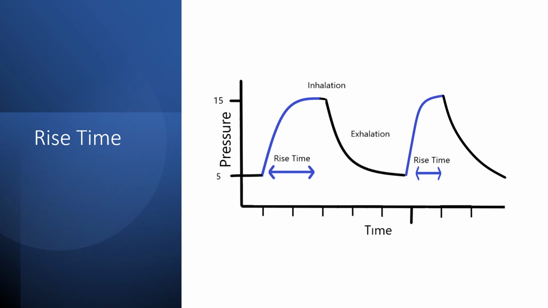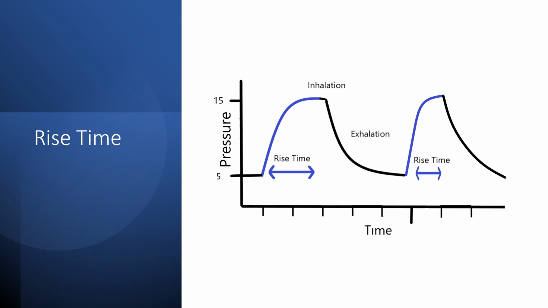But if they're failing that, you're most likely to see some asynchrony in the tachypneic bronchospastic patient, and there's a reason for that. For one thing, BiPAP is a machine. It has to cycle through the process from EPAP to IPAP and back. That takes time. And the faster your patient's breathing, and especially in bronchospastic disease where they have a very quick inspiratory phase and more prolonged exhalation phase, you're going to want to have the machine keep up. And so there are some parameters you can adjust to help that process.